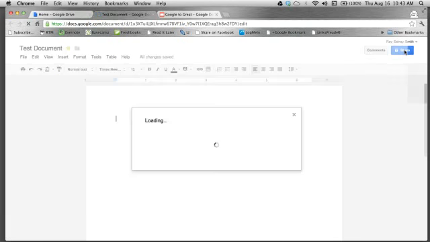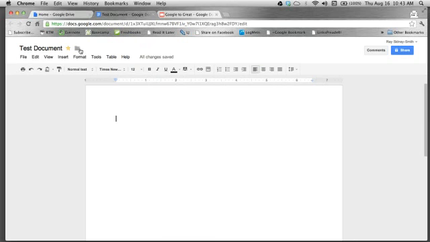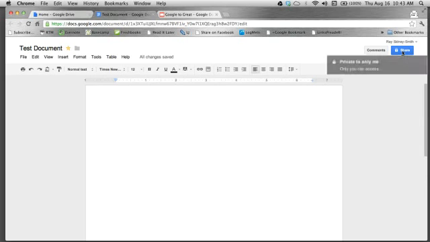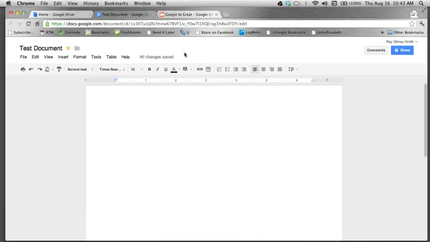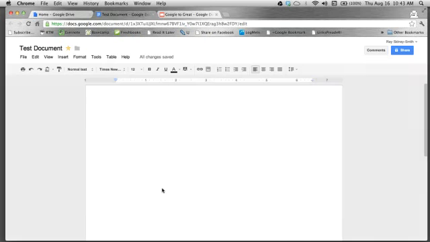Again, we talked about sharing already. In this case, it's shared with no one because it's a new document. But if I were to add this to a collection, it would go ahead and be automatically shared. So if I go ahead up here and I just add it, apply it to the shared settings, when I click back on share, notice that it already says that it's being given access to 2 new people. That's because I added it to a collection that already had some administrative rights associated with it, and now it's automatically giving that back to those people. So very powerful to be able to automatically share things very, very easily and quickly.